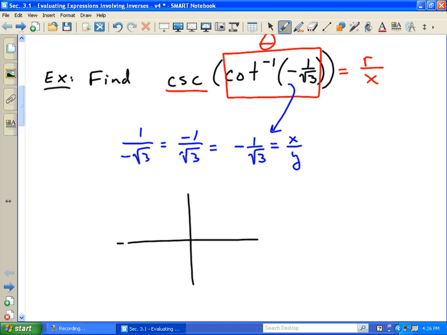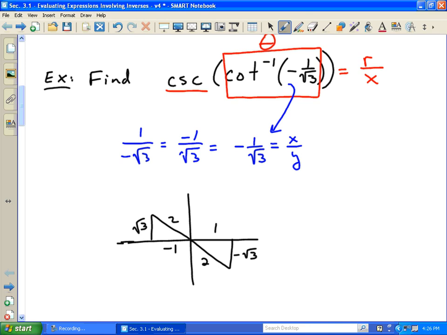Okay, the quadrant in which x is negative and y is positive is going to be quadrant 2. Let me go ahead and label these sides. So I have a negative 1, I have a positive square root of 3, and then I recognize this as a special triangle, and I can label the other side as 2. Okay, in the other situation, I have x is positive 1 and y is negative. That would happen in quadrant 4. So positive 1 and a negative square root of 3.